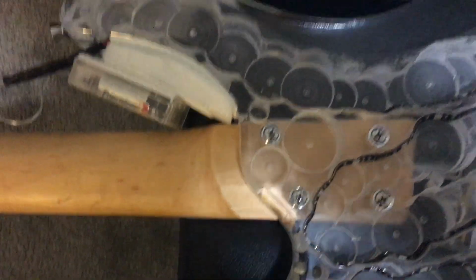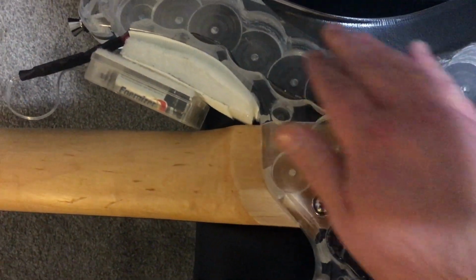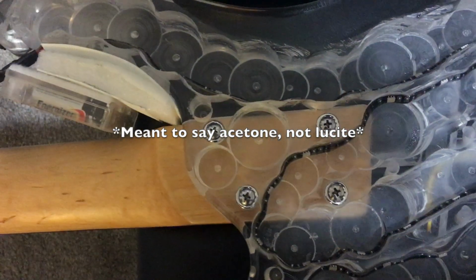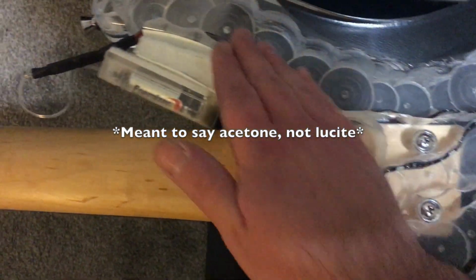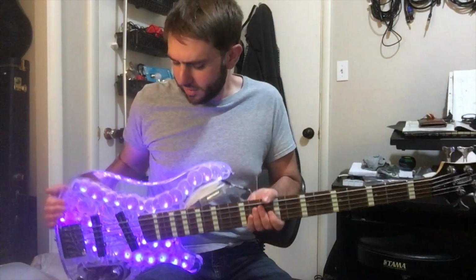So after I dug out all those holes, then I sanded the Lucite around the edge of it. It came out nice and smooth, that way it doesn't catch on my clothes or anything. Alright, well let's check out some of the sound on this.